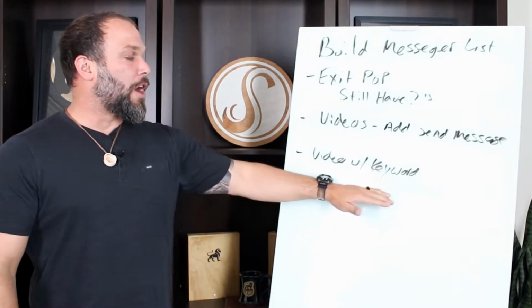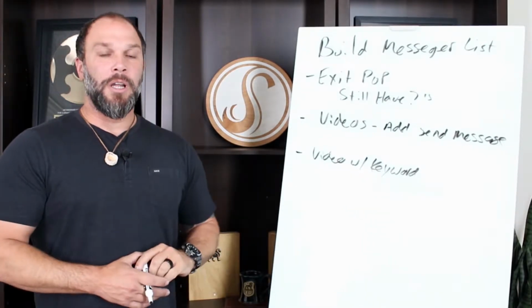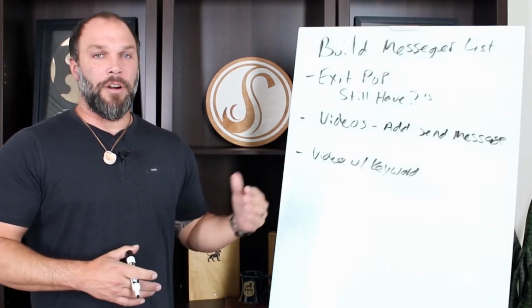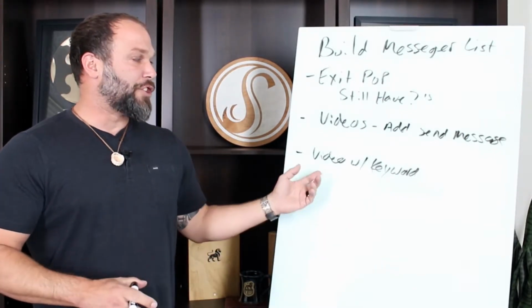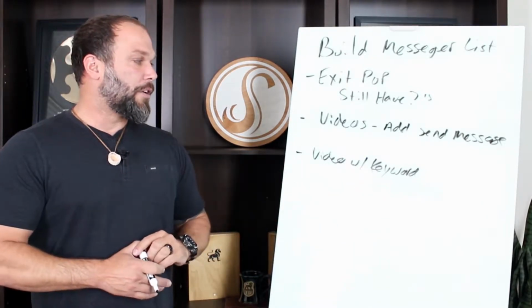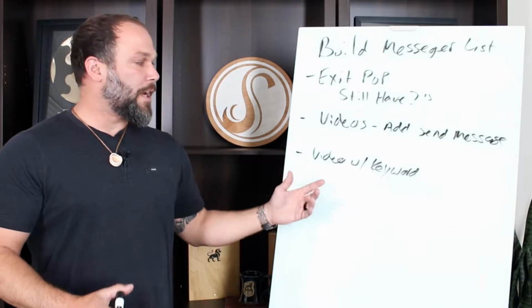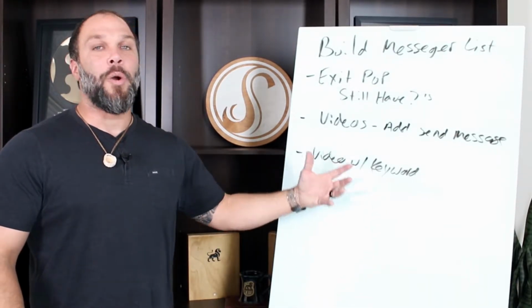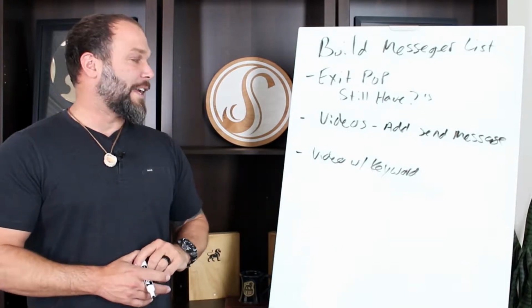Don't send so many offers through the messenger. You're not even allowed to send a broadcast with an offer or taking them off Facebook unless they've messaged you within 24 hours, unless it's done through the autoresponder. So keep your offers to a minimum and keep them through the autoresponders, or send them to a video on Facebook through the messenger, and then in the video have an offer to take them off of Facebook.